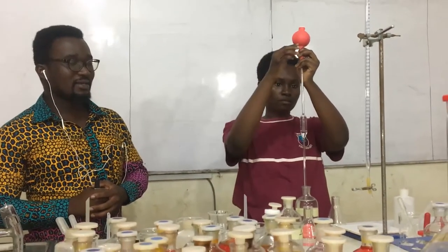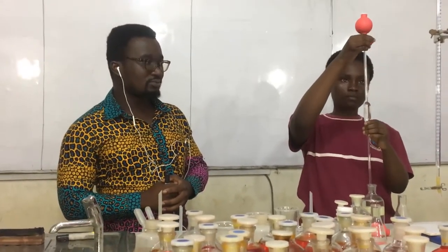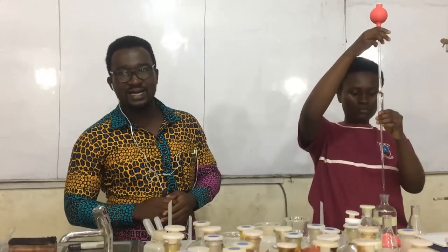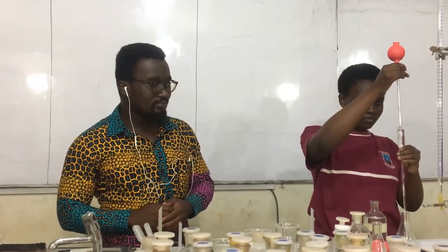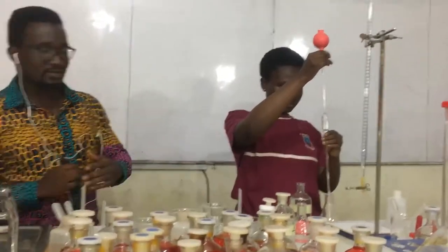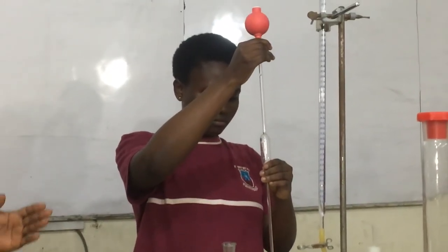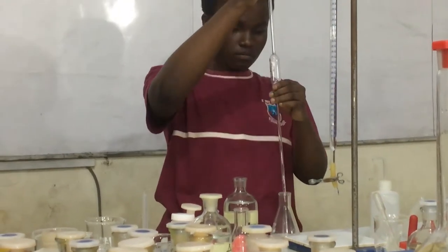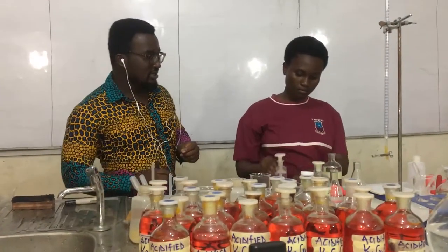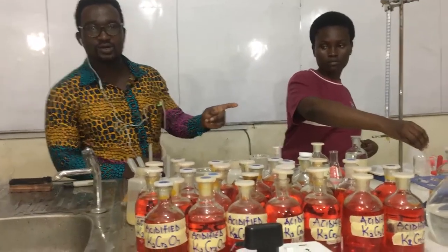This time she's pipetting the 25 centimeter cube portion of solution B to be used. Remember that whenever you are filling the pipette, we always fill above the calibrated mark. Then you regulate to the 25 centimeter cube calibrated mark. And that is what she did. Quickly, she has also transferred the whole volume in the pipette into the conical flask, of which I told you from our theory that when the portion from the pipette is being transferred into the conical flask, it is called the aliquot.